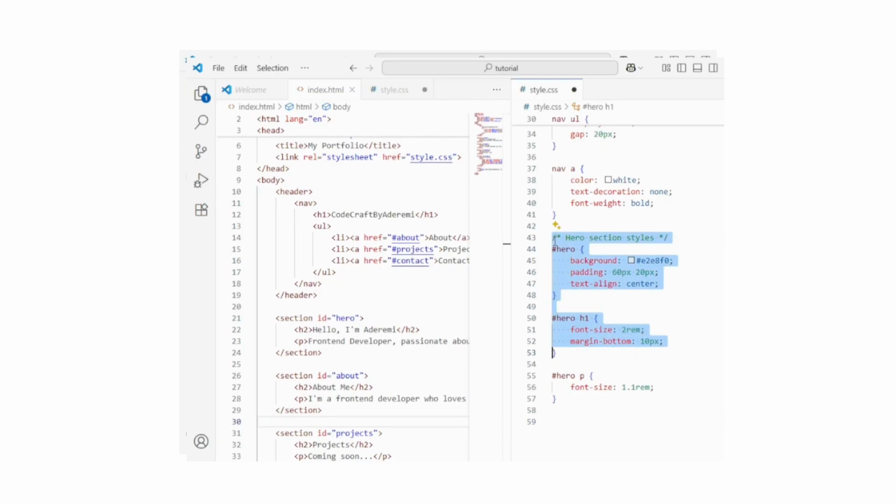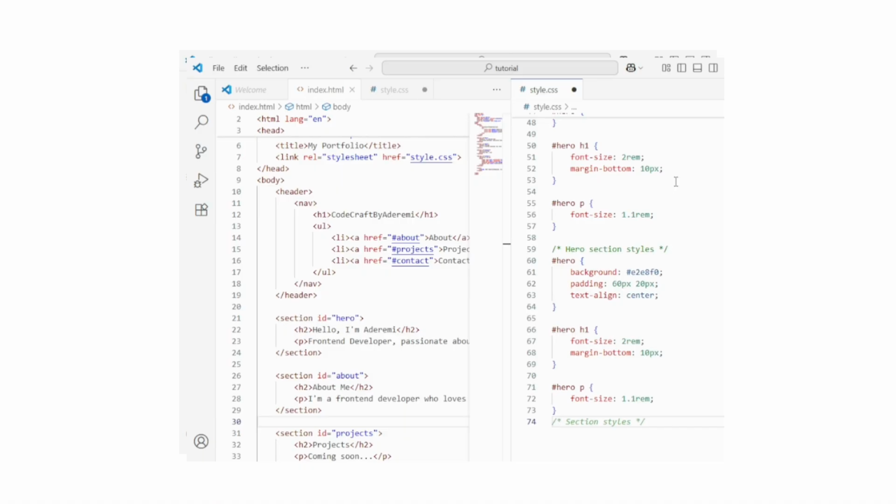So we'll do the same with the about section, the projects and the contact. So all I need to do is copy and paste. And I'll change that from hero to about.